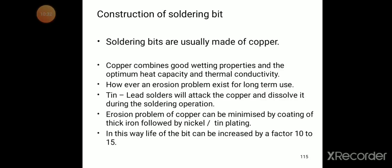In this way, life of the bit can be increased by a factor of 10 to 15.